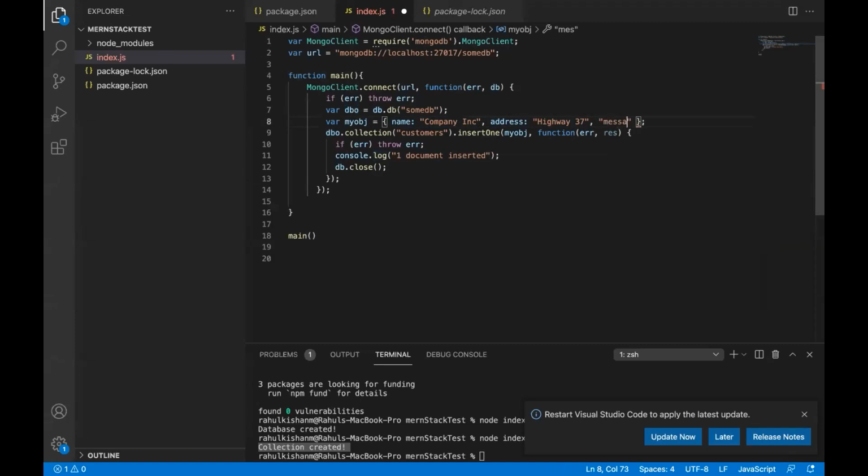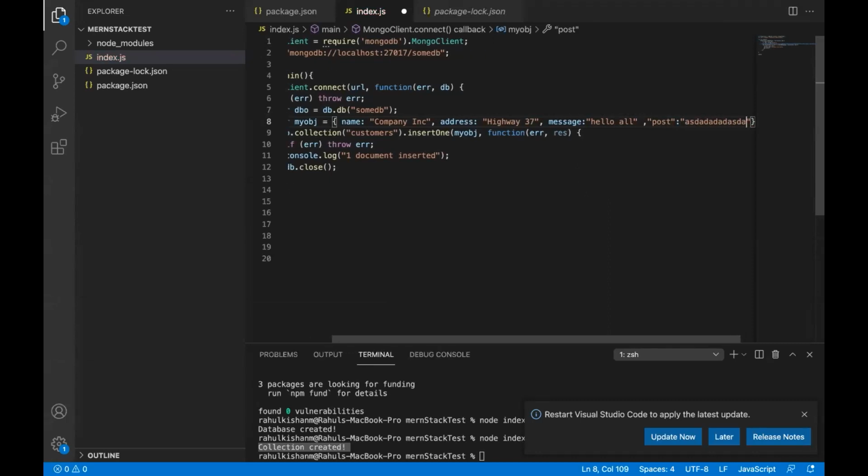message, hello all, okay, anything we can have. We can have keys in double quotes, or the keys can be without double quotes also, but the value should be in double quotes. And we can have any data, like we can have the post value, anything.